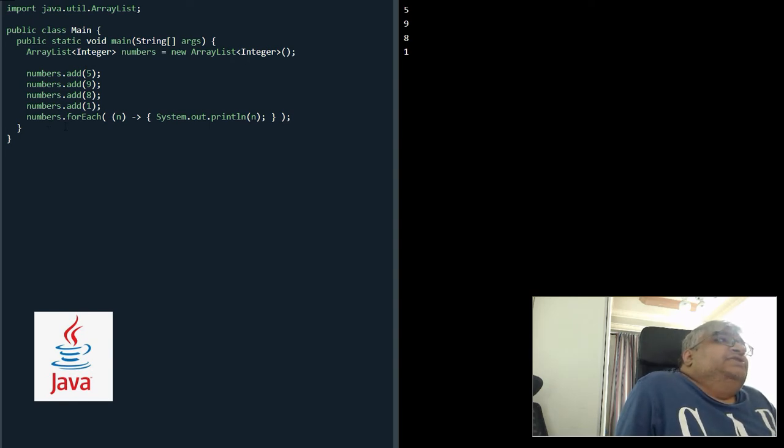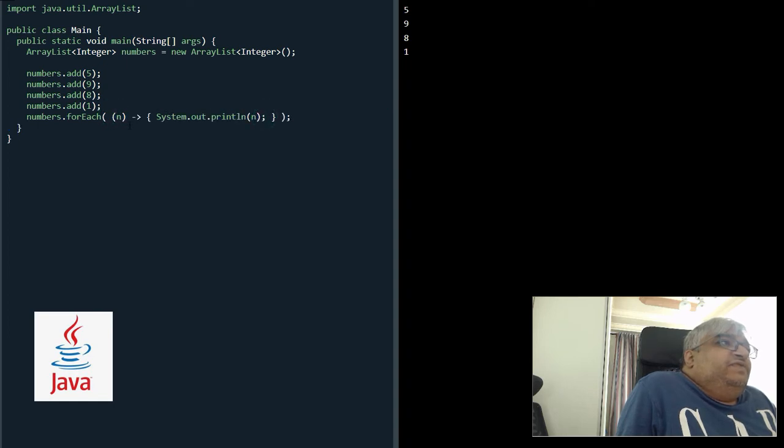And these numbers will be printed here. So this is how it will work. This is the way to use lambda expressions when they are passed as a parameter to a function.